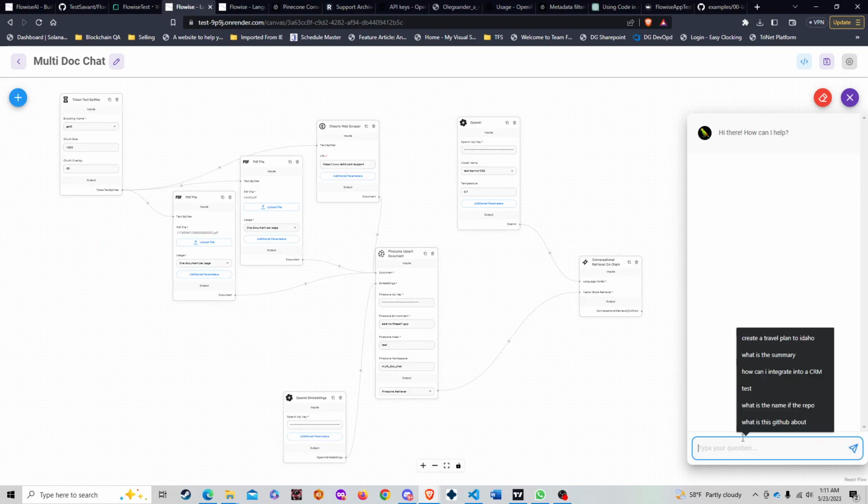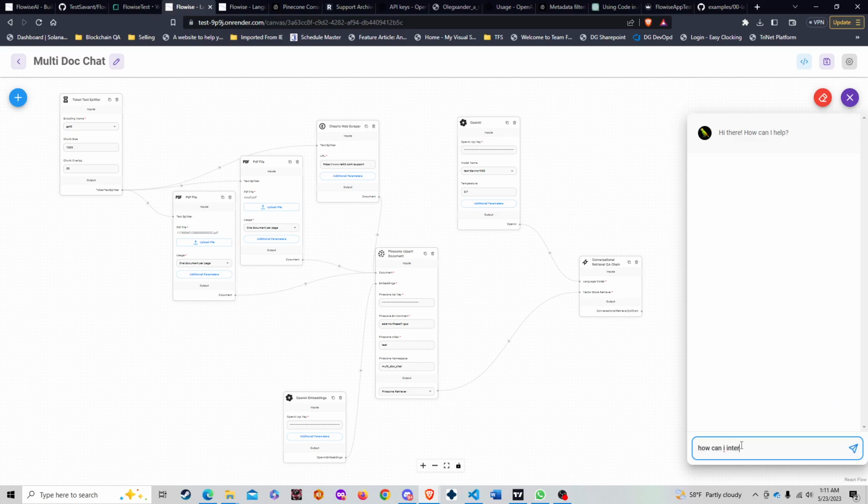Okay, so we have to modify the query a little bit. I tried it and it timed out, so I need to ask how can I integrate my CRM with Rakit.